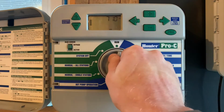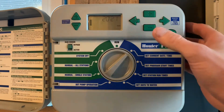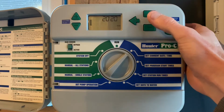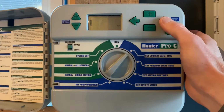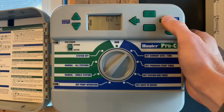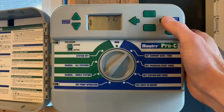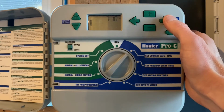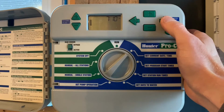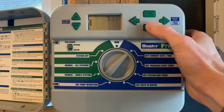To start out, what we'll do is set the current date and the current time. So right now it starts with the year. If that ever comes out, we just hit the plus or the minus, hit the advance button, and what that'll do is go to the month, and then to the day, and then AM or PM, and then to the hour, and finally the minute. If it ever comes out of adjustment, we just hit the plus and the minus.